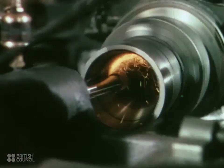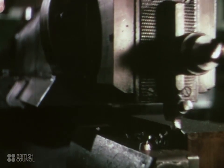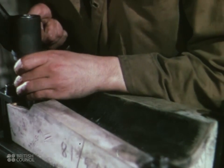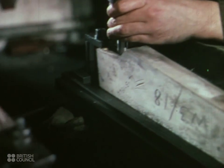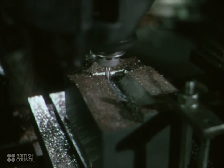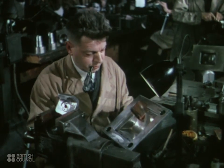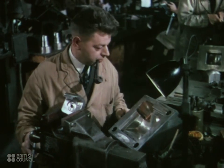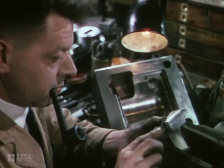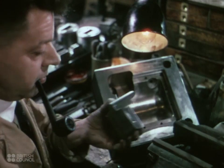On these skilled British workmen, shaping and grinding to such minute accuracy, depends the faithfulness of reproduction. Because the work of one mold is to form an innumerable number of the same article, identical in every detail. In the mold making shops, you will find the most modern machine tools, but the final finishing touches have to be done by hand, with extreme care and using an abrasive powder. The craftsmanship of these men means that perfect reproductions of intricate design are available to everybody.